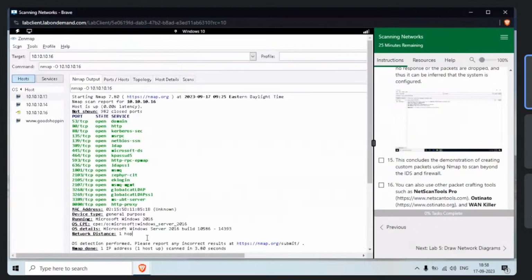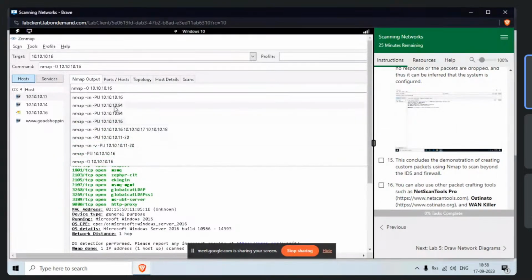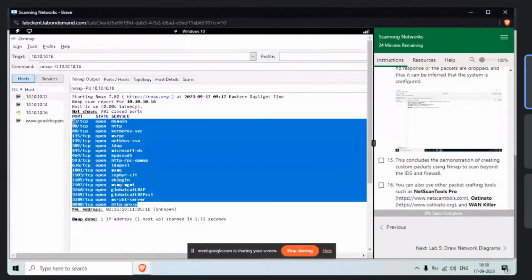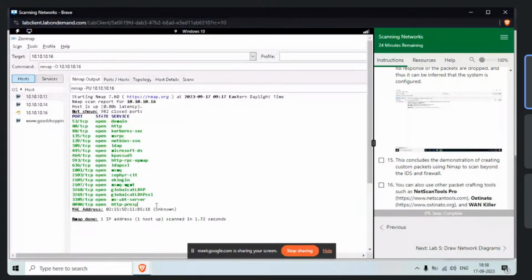I think we did port scanning, right? Let me check here. Yes, here we did the port scanning. We also did the host discovery. We can do port scanning to check which ports are open on our target machine right now, so that we can exploit. How we can exploit these open ports and find vulnerabilities, we'll talk about in subsequent lectures. As of now, our task was just to check if the host is alive, how many ports are open, and also what the operating system of my target machine is.